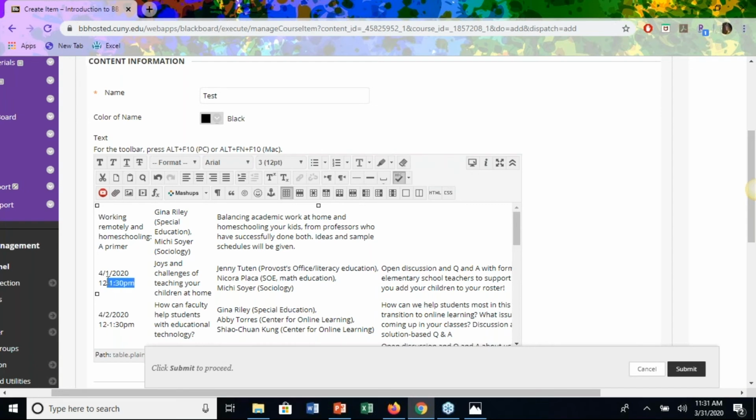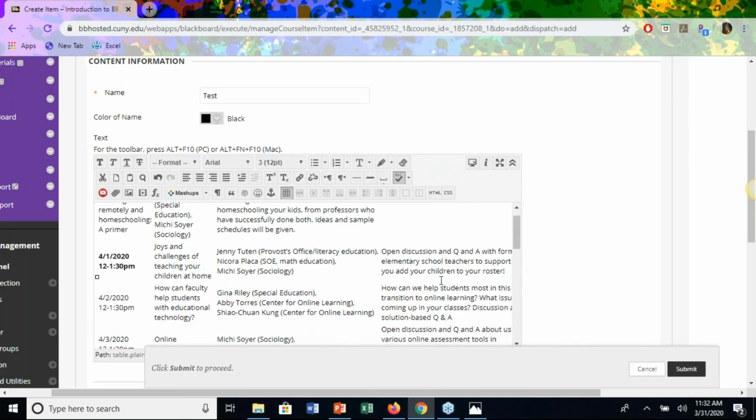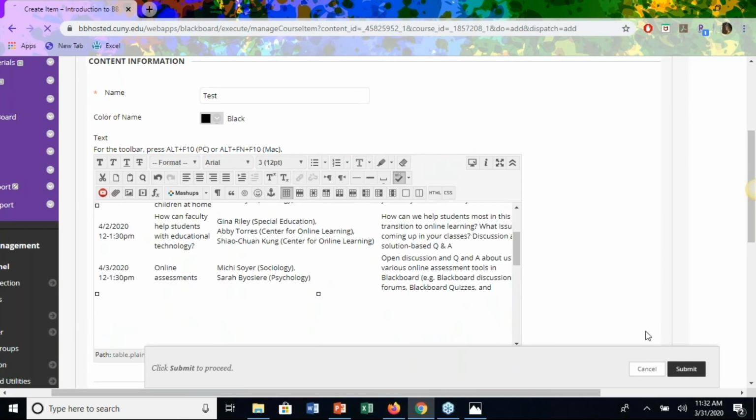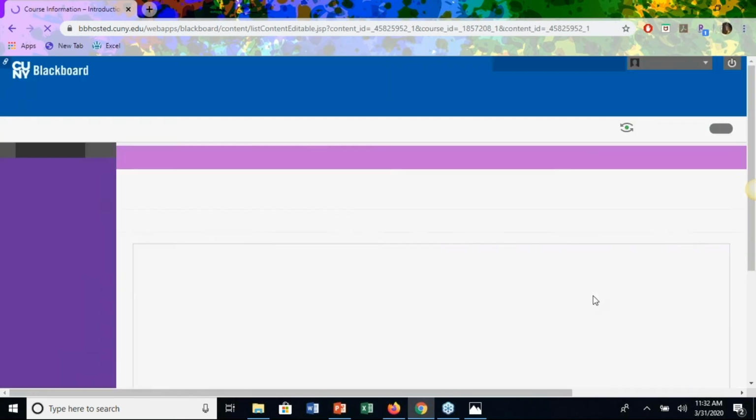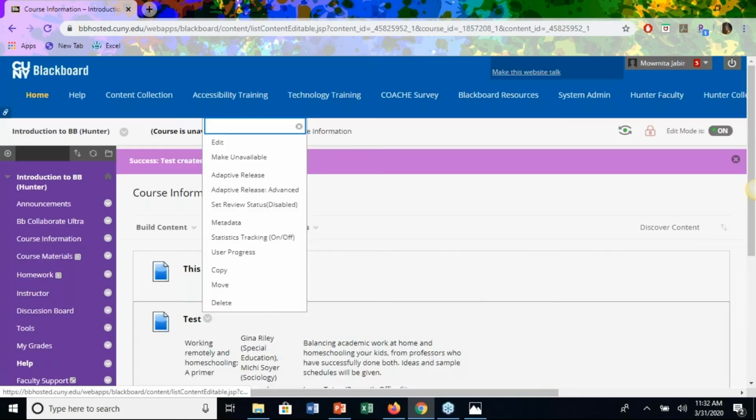And let's say you want to make a little bit of things bigger. So let's say I have the date and time here. I want to make it bold, so I'll click on that, and now I can select that, right? And if I hit submit, it will look much better, nicely formatted. This is the most important part, and I was able to do it. But since I don't need to have it here, I'll just delete it as well.